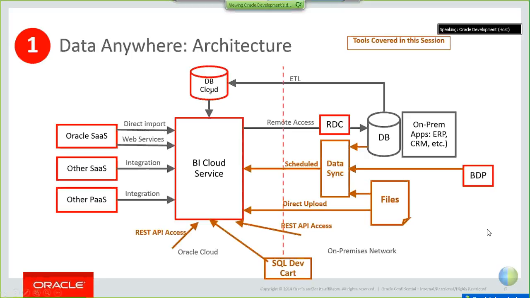Database Cloud Service is partially managed, and if you put it into an IaaS, infrastructure as a service, compute environment, you are largely responsible for managing it. It gives you more flexibility, but it's the same flavor of database as you have experience with on-premise.